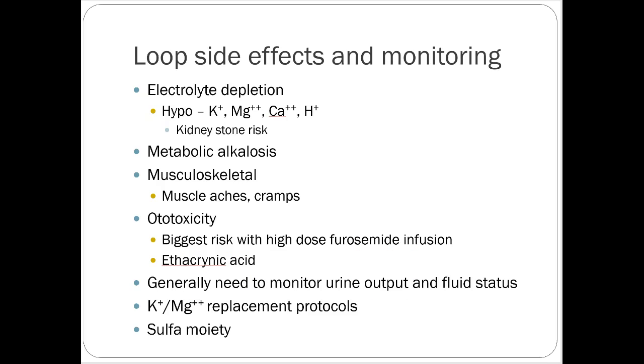Now, we've talked about side effects before during heart failure, but just to reiterate, your biggest issues with loop diuretics are going to be electrolyte depletion and fluid depletion, which is how they work. So on the one hand, it's not necessarily a side effect because, well, you know that's happening, but you just need to monitor for it and make sure that you're not going to overdo it. And so checking your potassiums, your magnesiums, calcium to a lesser extent, and hydrogen ion concentration are really important.